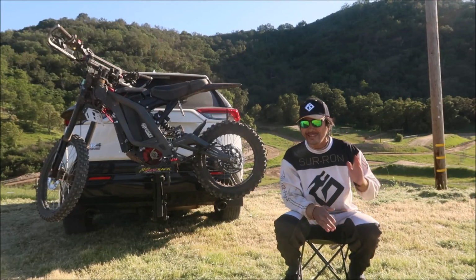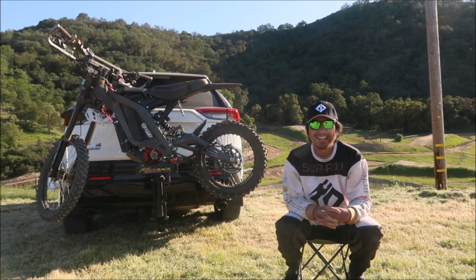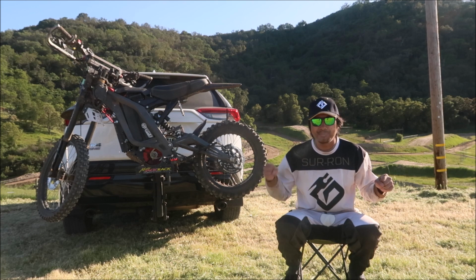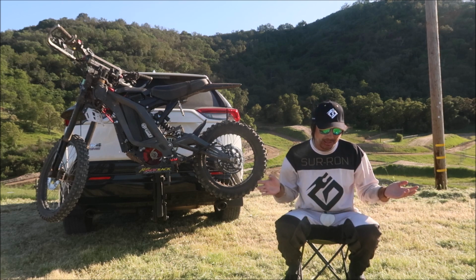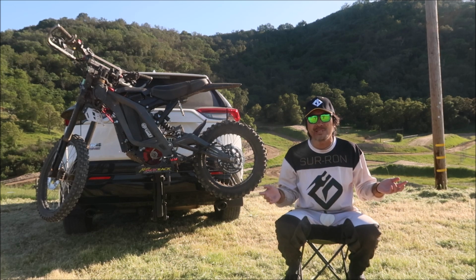And then off I go for the third lap, and I'm telling myself, okay, take it easy. But you know, I didn't. By this time I'm really tired. My hands are hurting a whole lot. After the second lap, I could feel it. My wrist was starting to hurt, and I couldn't grip the handlebars anymore. It might be because I don't have as much stamina as I did before, because I've been sick lately.